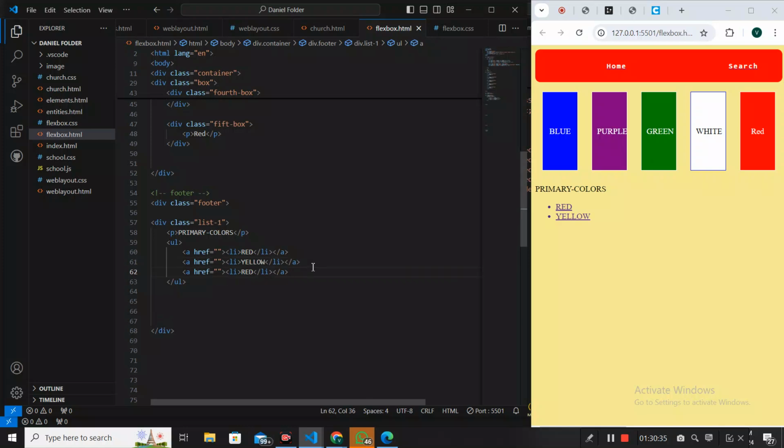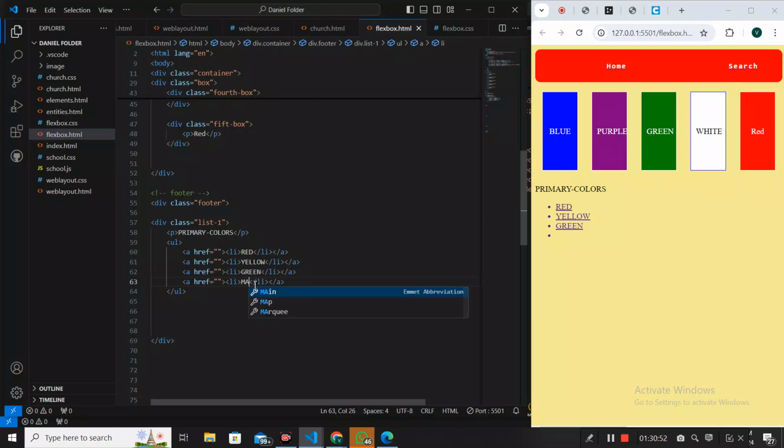So Control V. What's the third one? We have green. What's the fourth one? We have magenta. Which one is magenta?